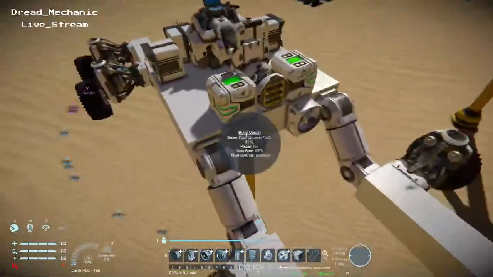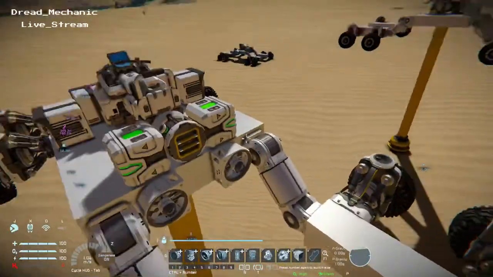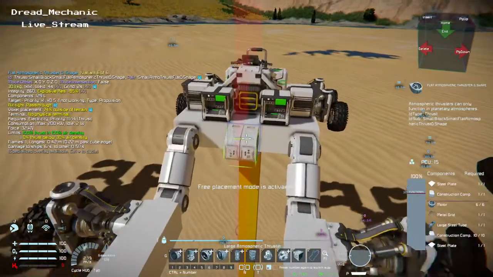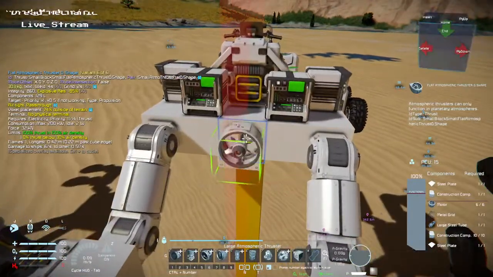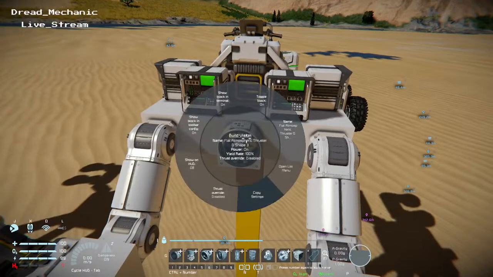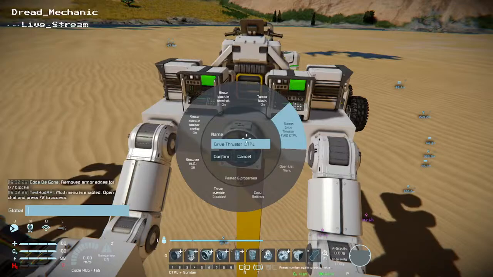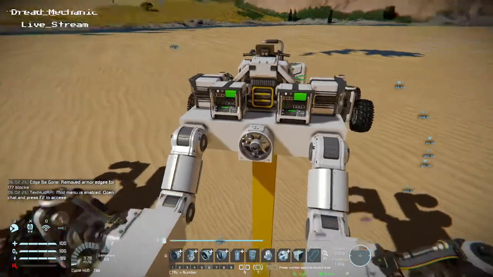So, we've got a control thruster for forwards, we've got an override thruster, which means we technically only need one thruster for our reverse control. And we'll call that reverse control.